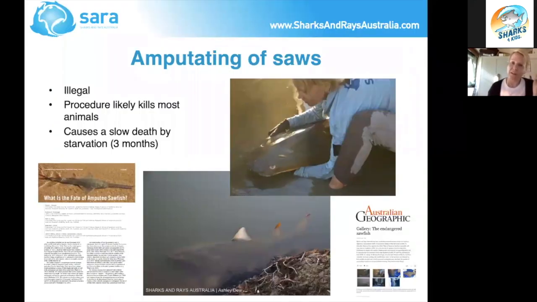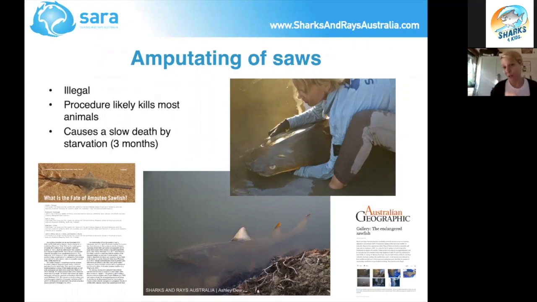So I think what these videos show you is how important the saw is to sawfish. And I think this is really important for us to understand, because having saws like these trophy saws is probably one of the main reasons why these animals are becoming endangered, because people like to take these saws as trophies and hang them up on their wall. So one of the most important messages that I like to get across is that the sawfish's saw is much more important for the animal than it is for you to have it on your wall.